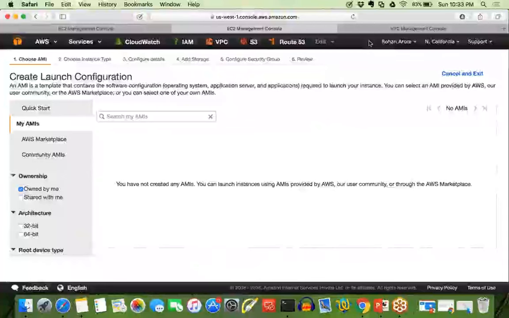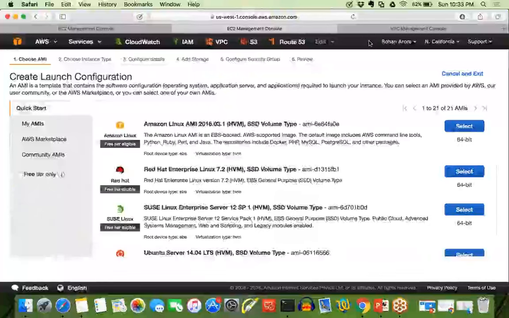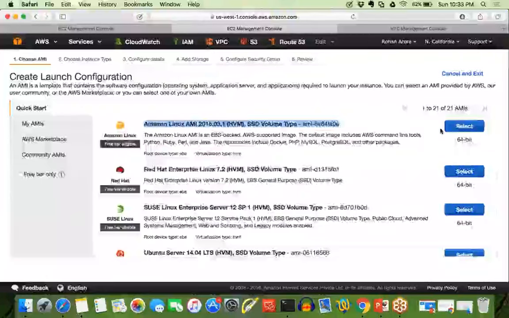In the real-time scenario, you will use your own custom-built AMIs to be applied in the launch configuration. That will have exactly the same kind of services and applications that you want to run, right? Now for this example, I will choose a public AMI, not a custom AMI. So I'll go with the Amazon Linux AMI.